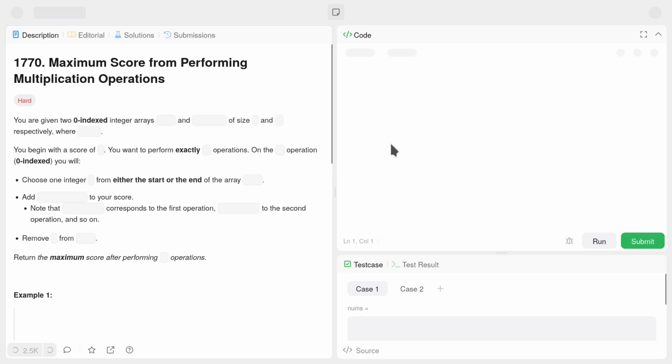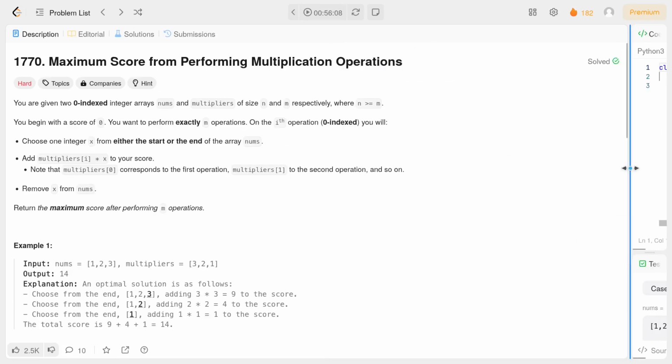So let's see if you can figure out the recurrence relation to this problem. So what is this problem? You're given two 0-indexed integer arrays, nums and multipliers, and nums is always going to be greater than or equal to m in length.